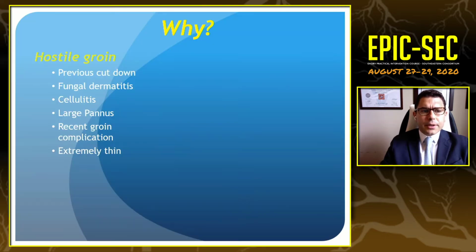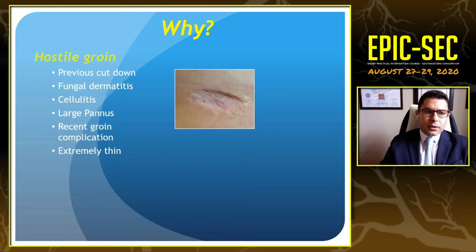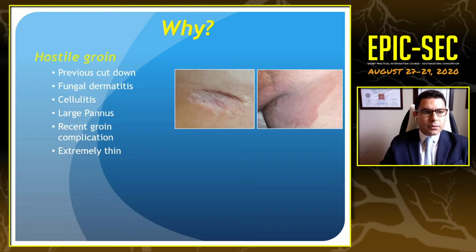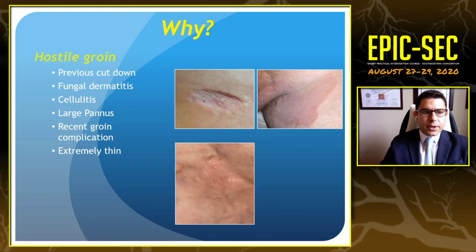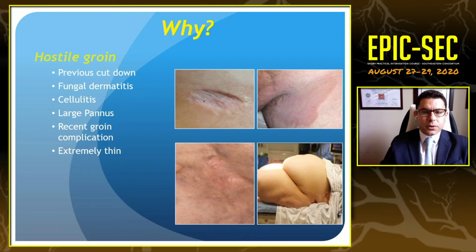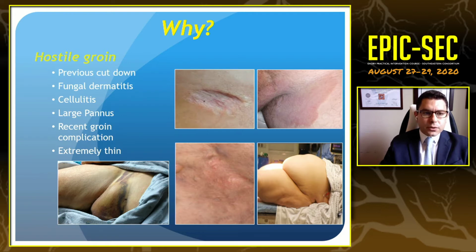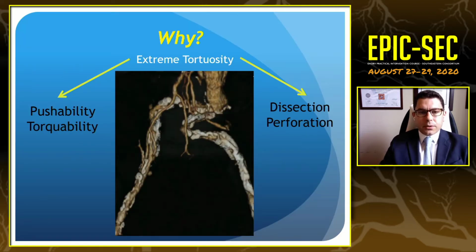All of us have dealt with hostile groins. Hostile groins include previous cut downs, fungal dermatitis, cellulitis, large pannus, recent groin complications, and on the other end of the spectrum, extremely thin patients, which are also predisposed to complications. So that also brings up the opportunity to access other sites besides the groin.